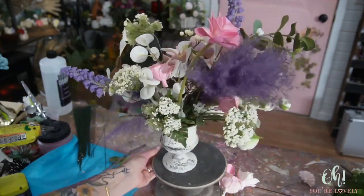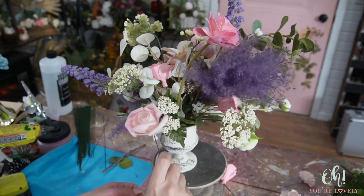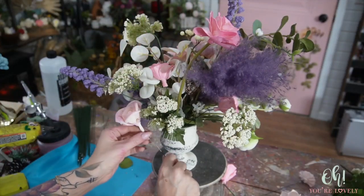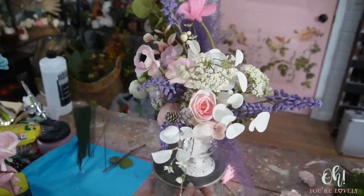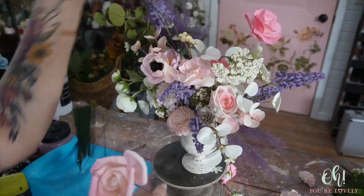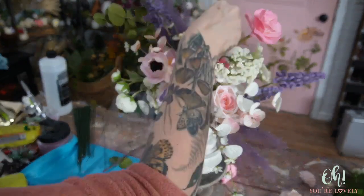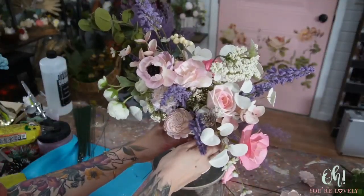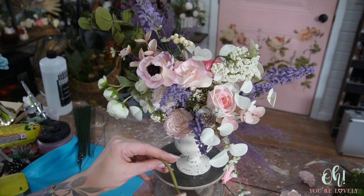I don't know that I'm going to put a lot of flowers. Well, maybe we'll put one flower this direction. But it's really the other side is the front of this arrangement. Yeah, I think I want to focus on the flowers in the front. So, and I'm still not loving that one the way we've got it. I think maybe we'll have it come out of the bottom. And this is where it's kind of cool. Then you can have like a fun little funky stem if you want.